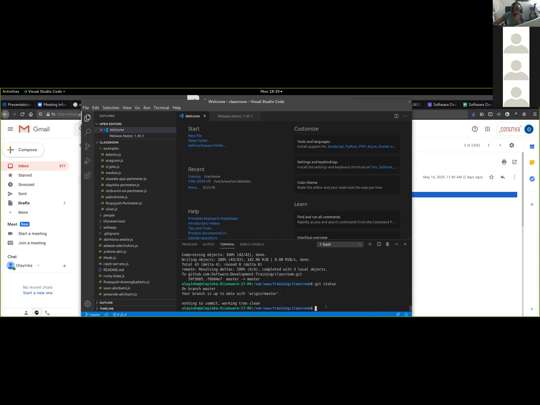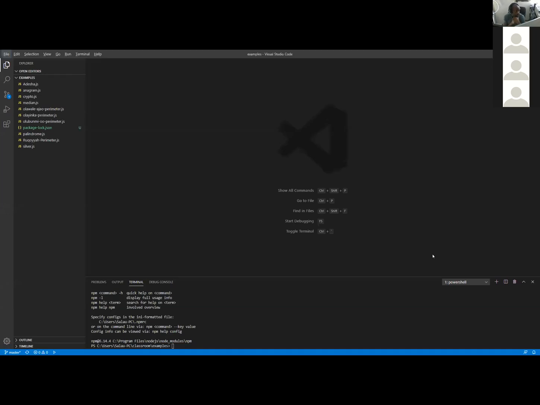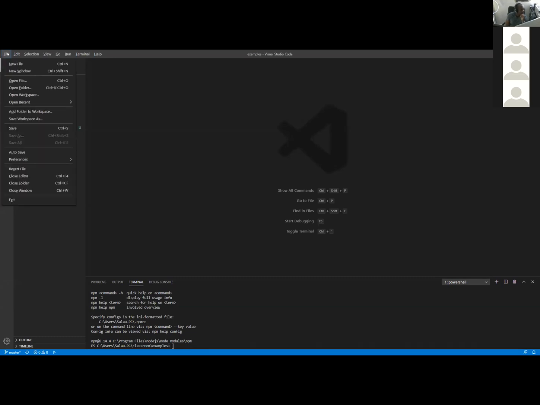Could you help me take a look at my screen? My file is even missing. I can't access the file. It's like I have a full screen and everything has disappeared. Okay, press Alt, but share your screen. Okay, thank you. All right, press Alt. You're on Windows, press Alt. Yeah. And I go to File. And then go to Open Folder.